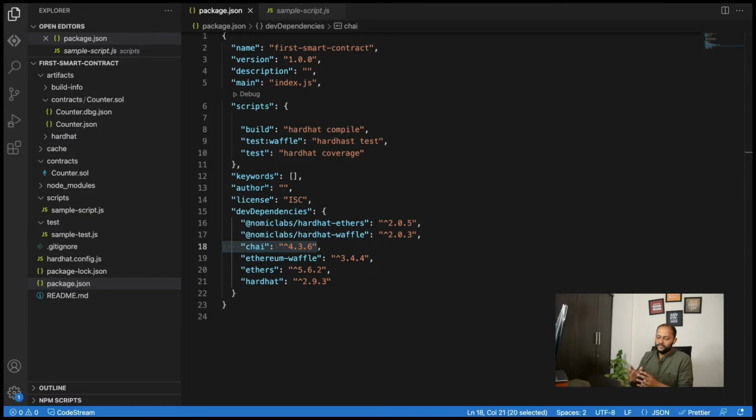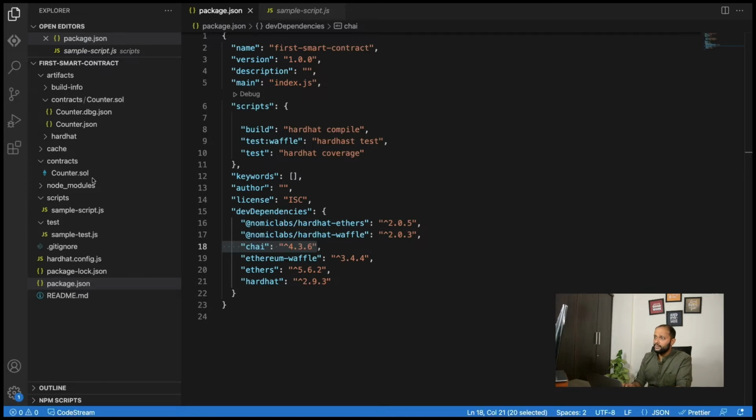These test frameworks, such as waffle, enable us to test our smart contract not with Solidity itself but with JavaScript. JavaScript is something most of us are probably comfortable with. So let's go ahead and write the test cases.